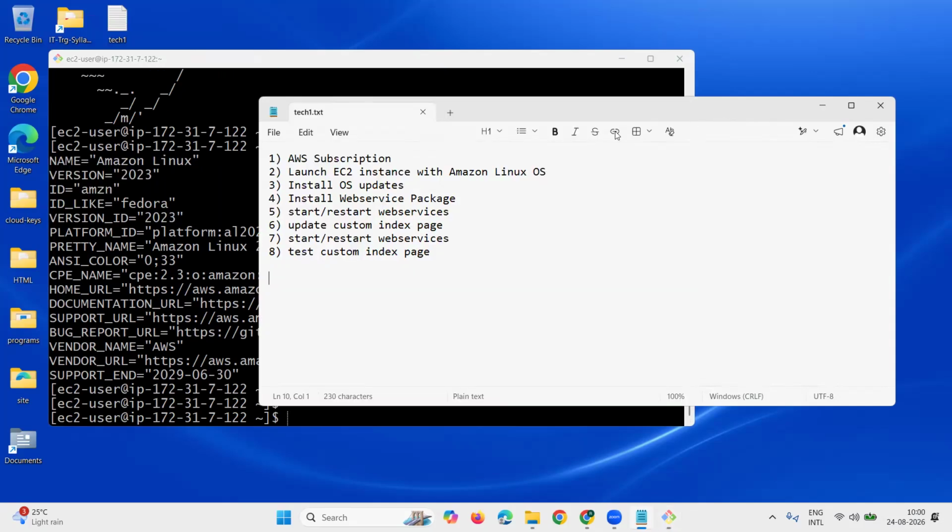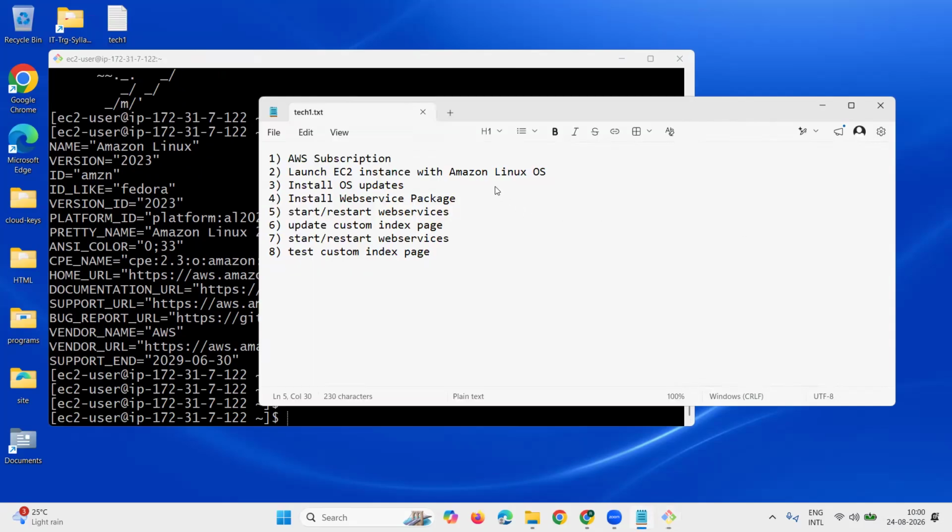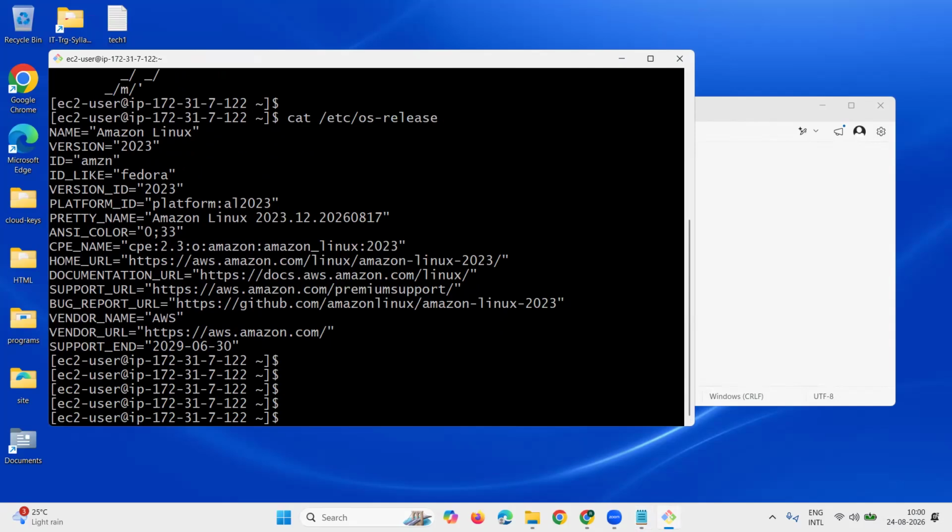Now first is to run OS updates. The command we use here is the package manager utility, which is yum. Because this is an admin level command, I'll be using sudo yum, the package manager utility, and the action we are trying to perform is update.